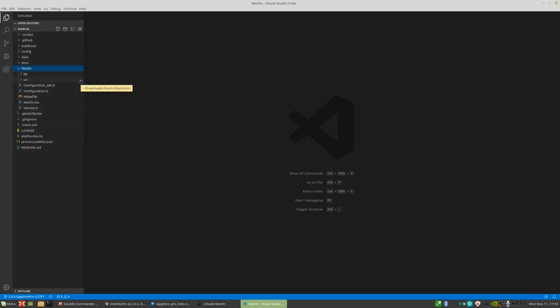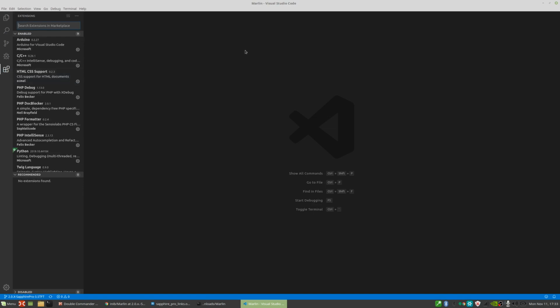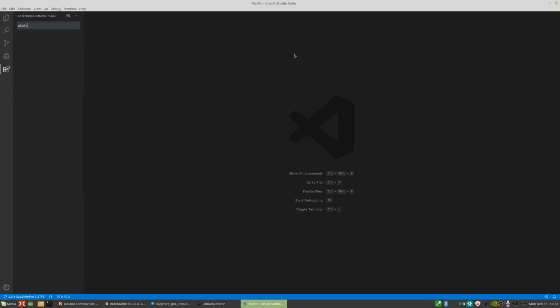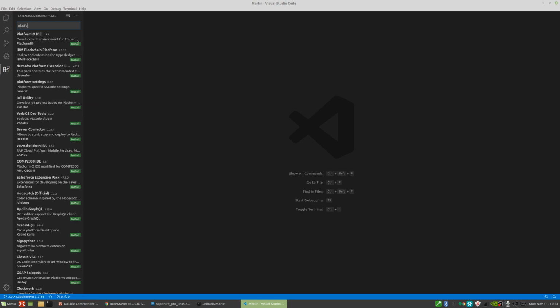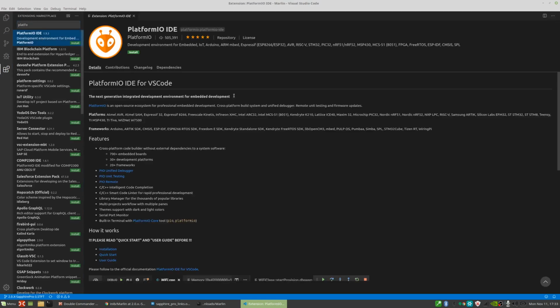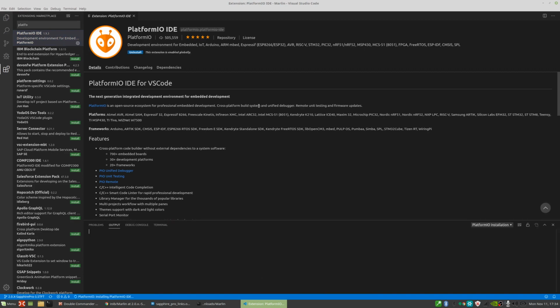But before we do anything to this, in order to compile and create your bin file that will be installed on the SD card for the printer, we need to install the PlatformIO framework. So you just click here on extensions and then write PlatformIO. Yeah, PlatformIO IDE. It will be the first one offered by Visual Studio Code. And then you just click install here. This will also take some time before it installs. Just be patient and wait it out.